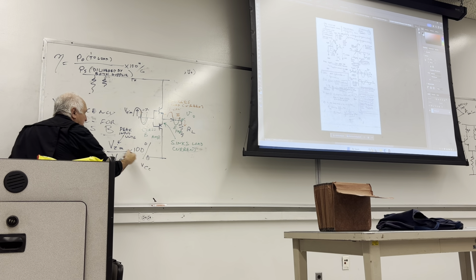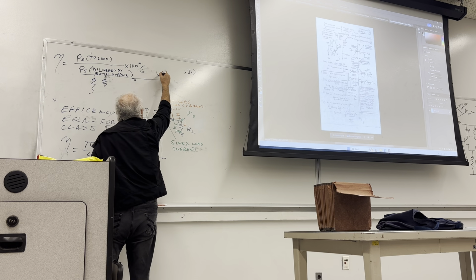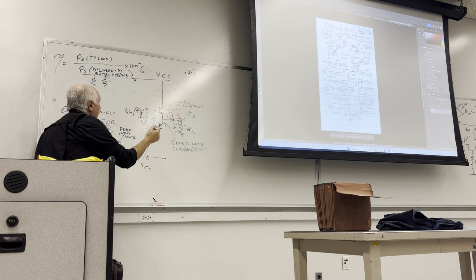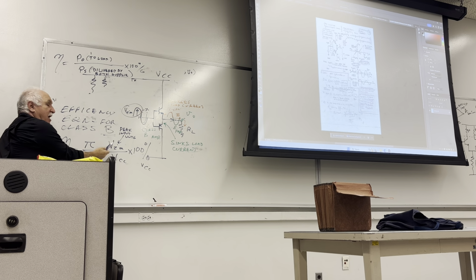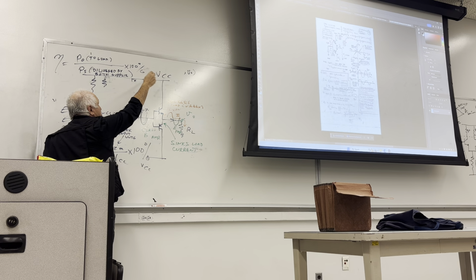So this is the official textbook formula. You will just Google efficiency for B class, this will pop out immediately. However, mathematically it has a value because, check for yourself, how far this amplitude can go. Because it seems the higher it is, the more efficient it is, right? The higher the VIM compared to VCC, the better it is. But how high can it go? Can it go twice the supply voltage? This voltage, can it go twice the VCC?